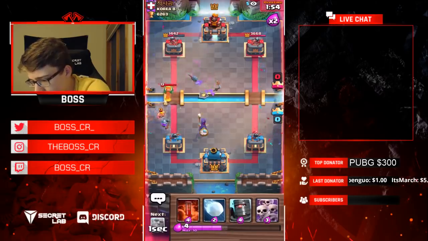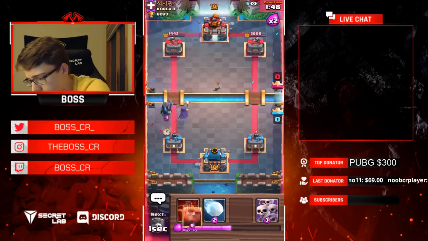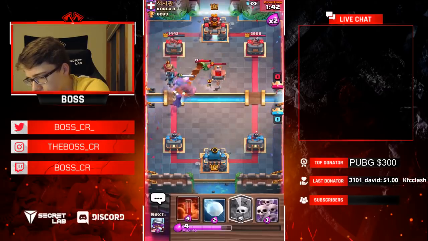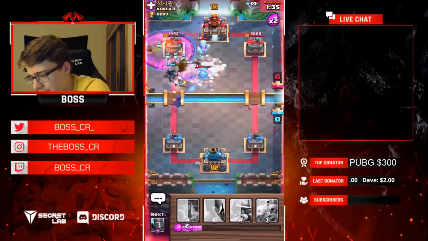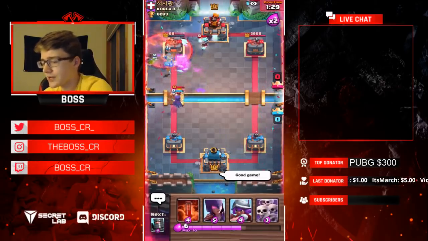We might run out of time, but we have a really nice lead right now. I'm not, again, too sure why he hasn't gone in with his own graveyard yet. That's a little surprising to me. I feel like he should be applying pressure like I am, but he isn't for some reason. He's just kind of letting us deal damage to him. And there we go, guys. We finally break through. Our Dark Prince actually ended up connecting to his tower.